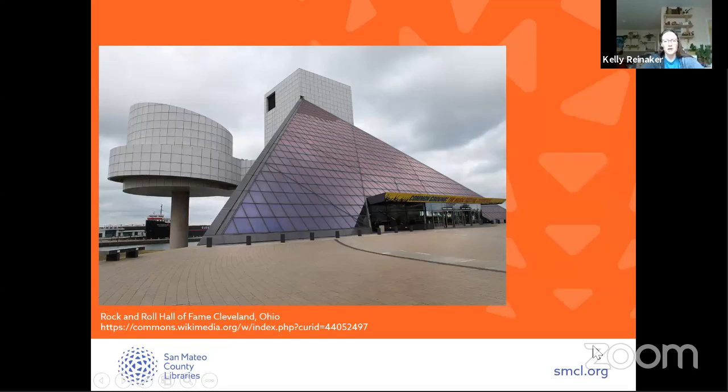Another example, this one's in Cleveland, Ohio. I'm from Ohio, so woohoo! Although I've never actually visited, this is the Rock and Roll Hall of Fame. It's a museum that's dedicated to rock and roll. I hear it's really awesome, really cool to visit, though not right now. But look at that building. Oh my gosh, that is definitely a little different than anything I've seen around here recently. And I'm kind of curious, like in my mind right now, how could I build that out of cardboard or some of the materials I have at home?